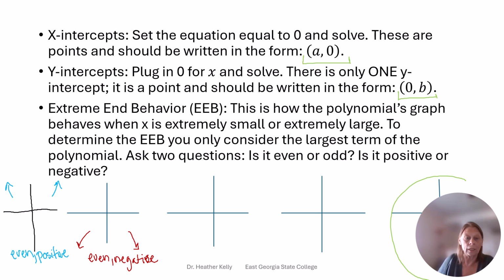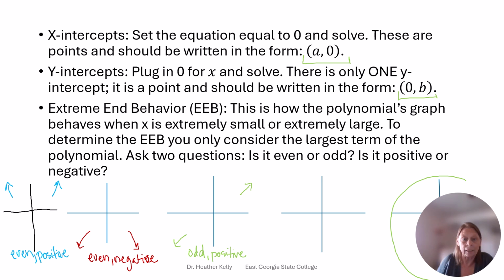Additionally, when we have the left side down and the right side up, that is called odd positive. The way you can remember it is that a positive direction is, as you look from left to right, going uphill. That's the same thing as when you're looking at linear equations, at lines. You can look at a line and decide whether the slope is positive or negative, depending on whether, when you look at it from left to right, it is increasing, climbing up the y-axis, or decreasing, going down the y-axis.